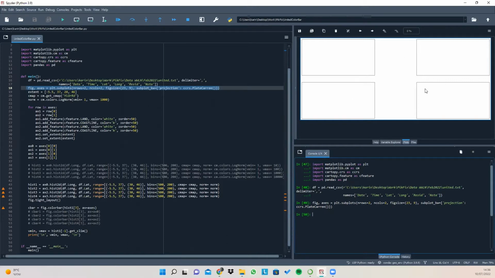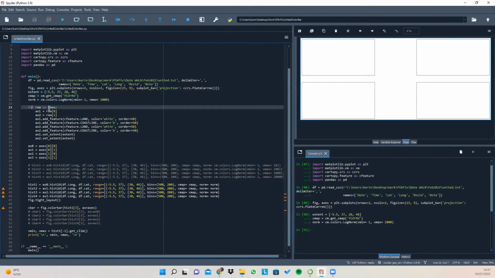So good. We created all of our subplots, and let's run this code here. I'll get into it in a minute. The extent is going to be used later for the geographical extent that we want to focus on in our plots. The color map is a yellow-orange-red color map. I really like how it looks in this type of plot. And the norm is going to be a LogNorm, meaning that all the data that we're going to use in our plots is going to be in a log scale. So let's see what we can do with each one of our subplots.